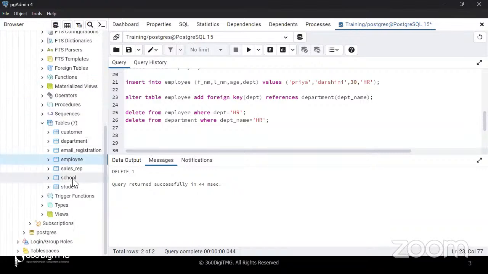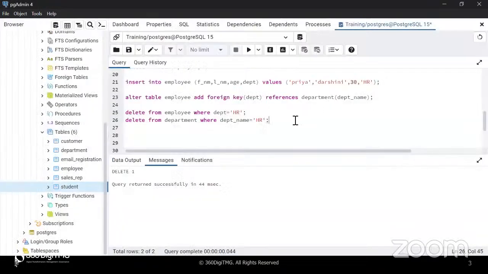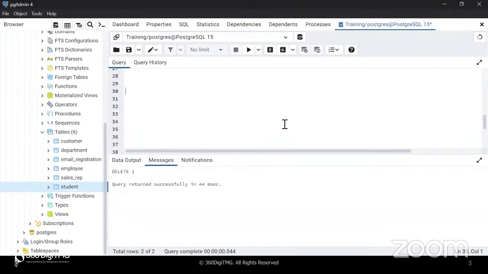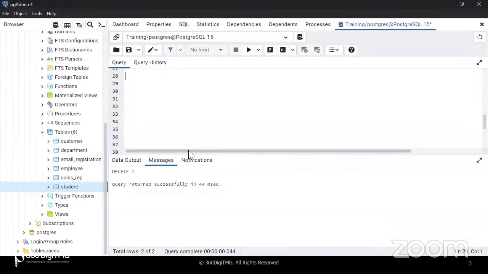So I'm going to create a table now with the check constraint in place. Let's try to understand how the check constraint works. I'm going to create a table with the name school, and let's say this is student name, and then the school name and the age. Whatever you might want to check, the constraint can be kept after the list of columns.